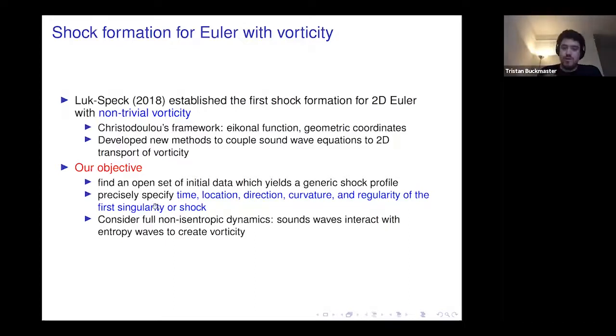In this case, we know that given any small perturbation in some suitable smooth norm, you will always end up shocking at a single point. And you'll always have precise information like the Holder regularity of the solution at the time of singularity and such. And we will also consider the non-isentropic case. In this case, you have three types of waves interacting: sound waves, entropy waves, and vorticity waves. And as far as we're aware, it's the first result that is able to handle these three types of waves.